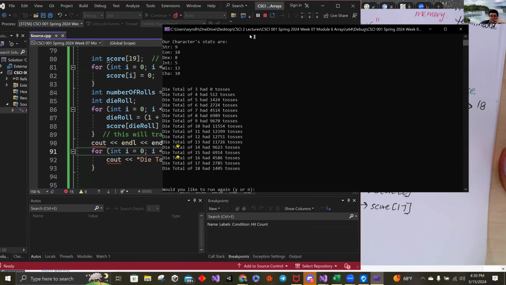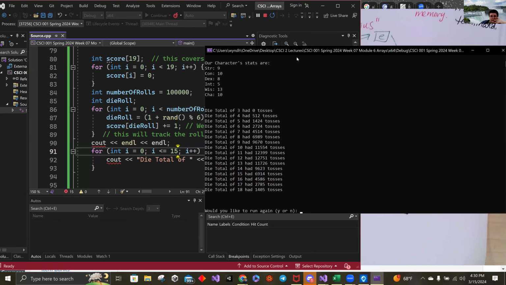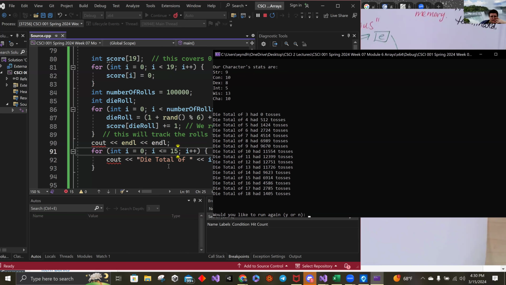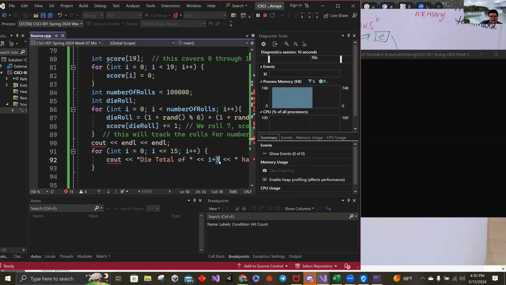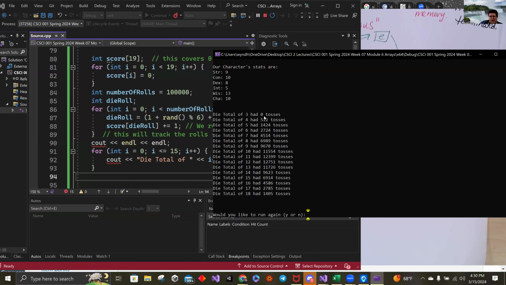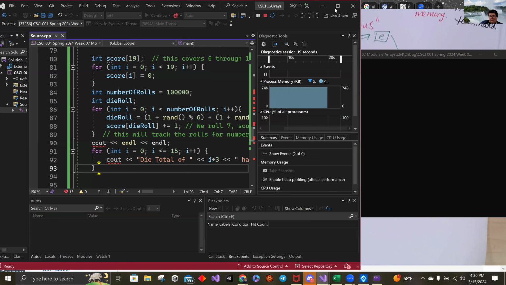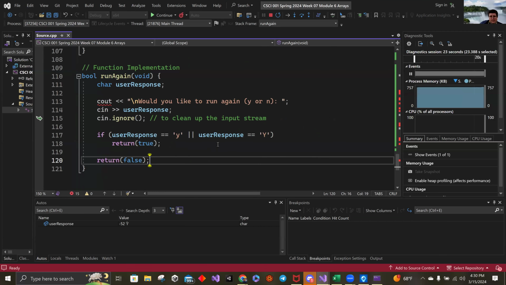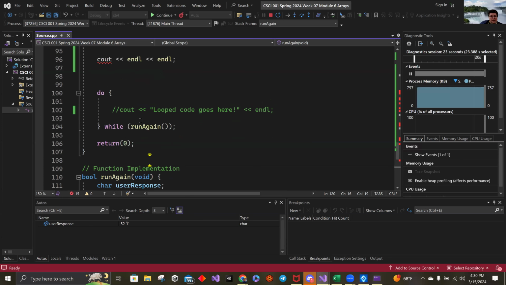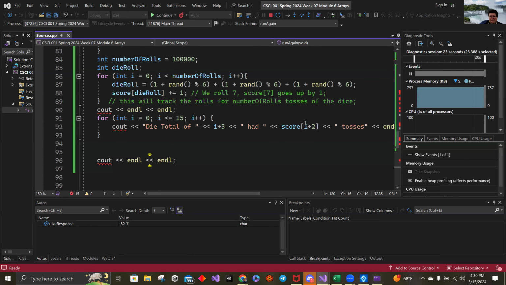Just needs to be, say, 1 higher. Nope. That's not what needs to change. I need to start accessing 1 higher. So this needs to be 1 higher. That needs to be 1 higher.